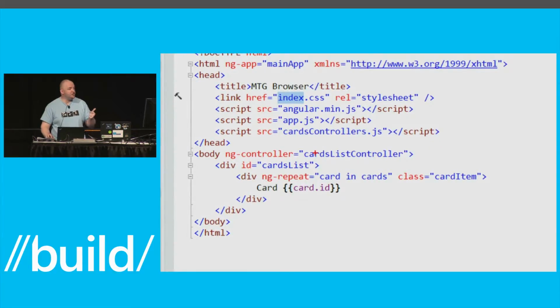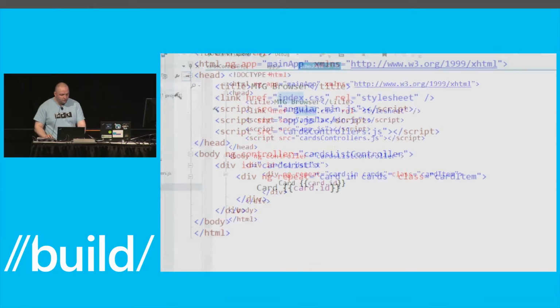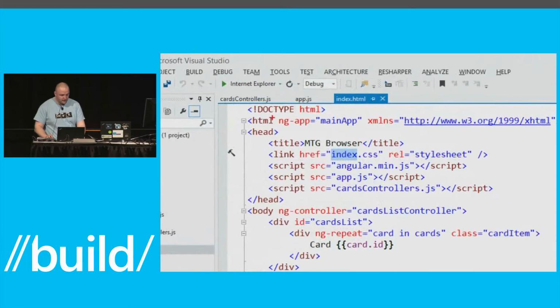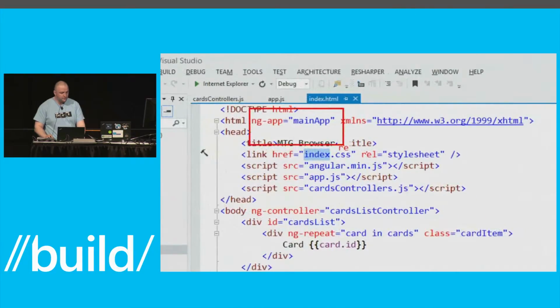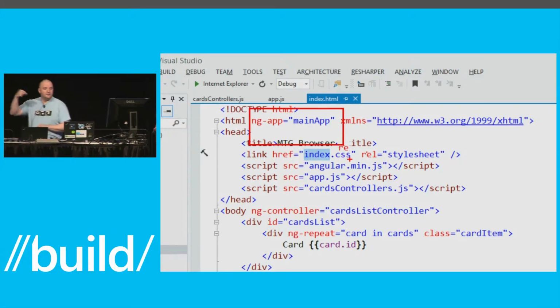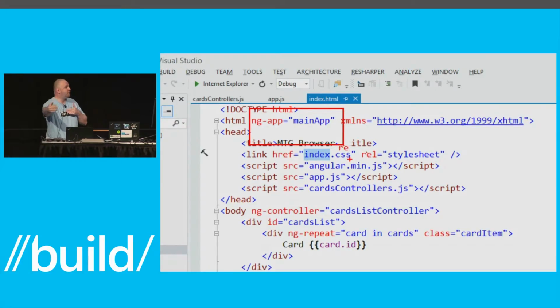Now, my ng-controller is not a function, it is a module reference. And how to find this module right there? Look up. I specify that my app right now is main app. Remember, this is the first module I showed you, the empty one. This app has a list of dependencies.